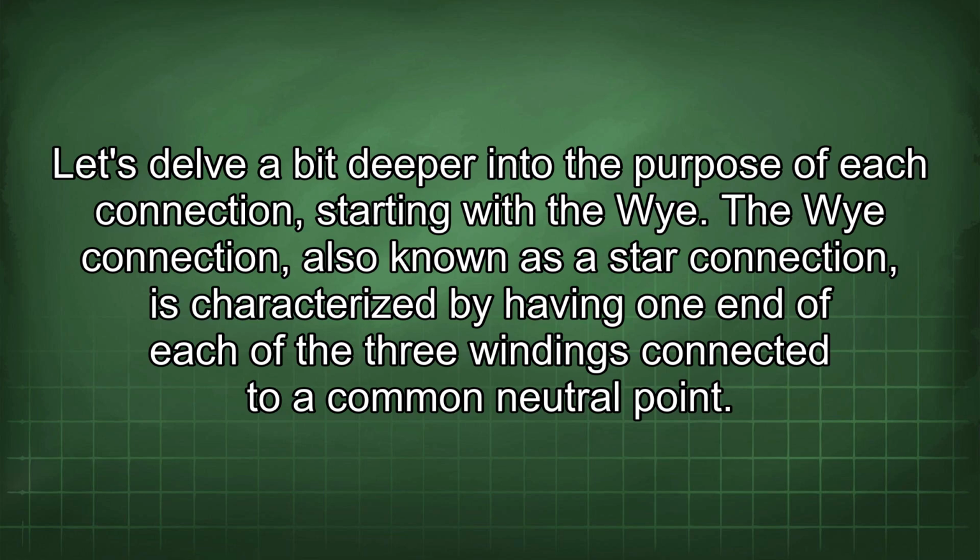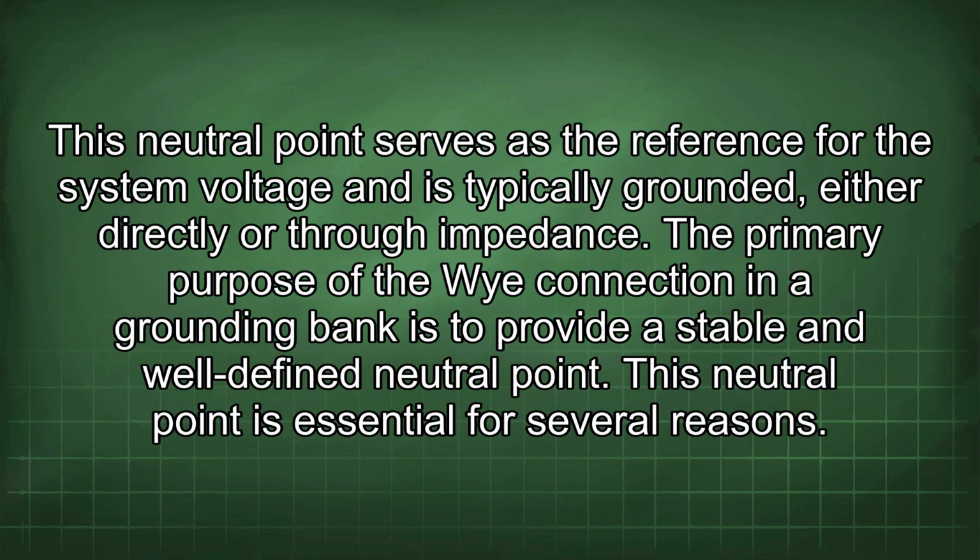The Y connection, also known as a star connection, is characterized by having one end of each of the three windings connected to a common neutral point. This neutral point serves as the reference for the system voltage and is typically grounded, either directly or through impedance. The primary purpose of the Y connection in a grounding bank is to provide a stable and well-defined neutral point. This neutral point is essential for several reasons.